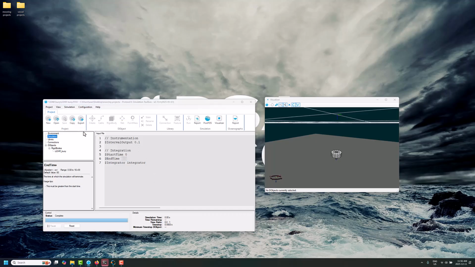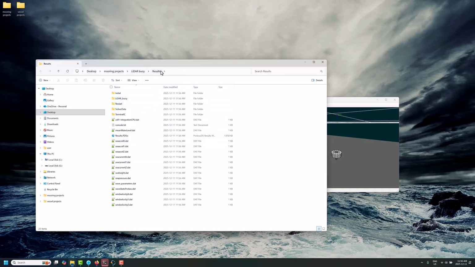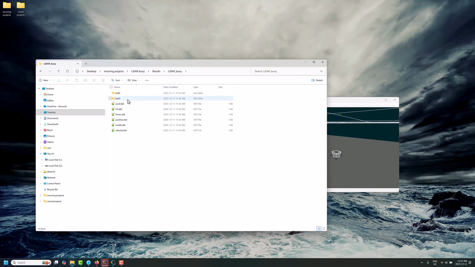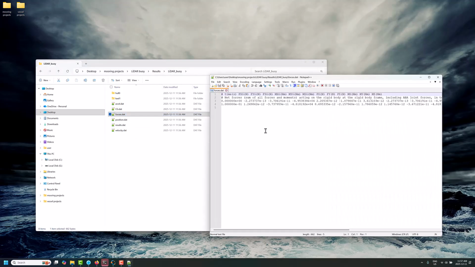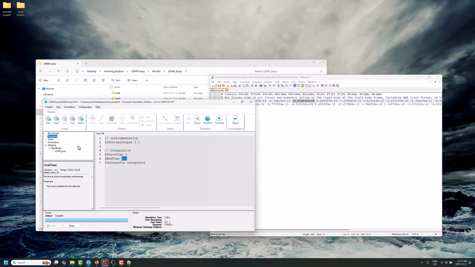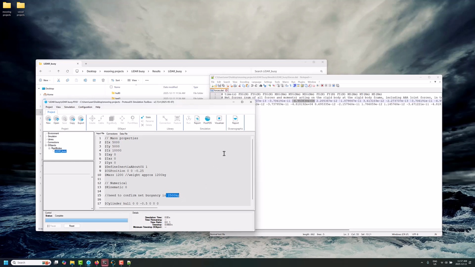We'll make sure we're running a really short simulation, and we're just going to look at the resulting forces. If we go back and look at this in the results, here is our simulation folder, LiDAR buoy, that's the name of our rigid body. This is the global force accumulator acting on it. Because there are no currents and it's not moving at the initial time, that's going to be the net buoyancy force. This is in newtons. You move the decimal place over one to get a quick kilogram force equivalent as a quick check. For this case, we were aiming for a net buoyancy around 2,500 kilograms.